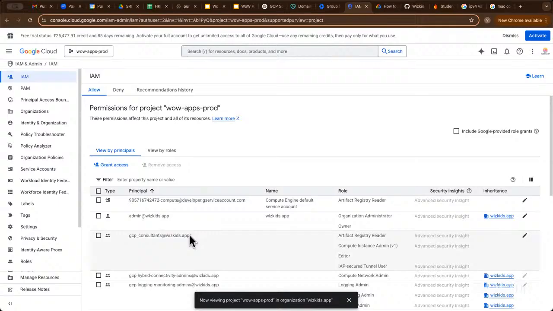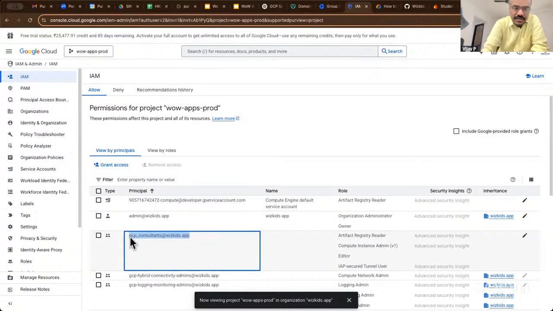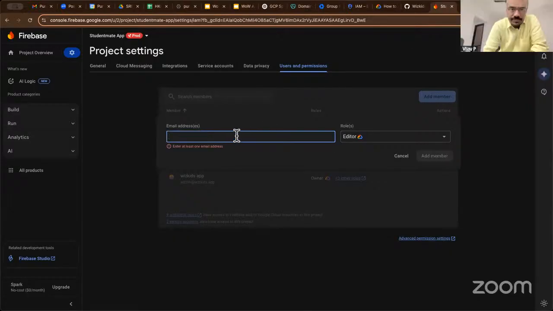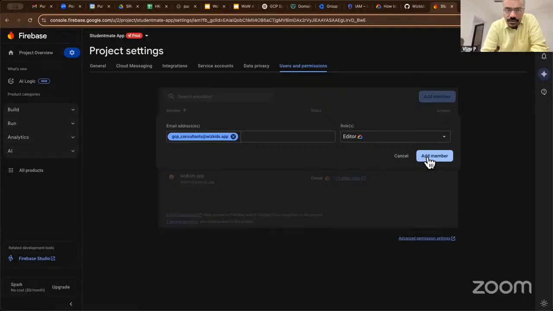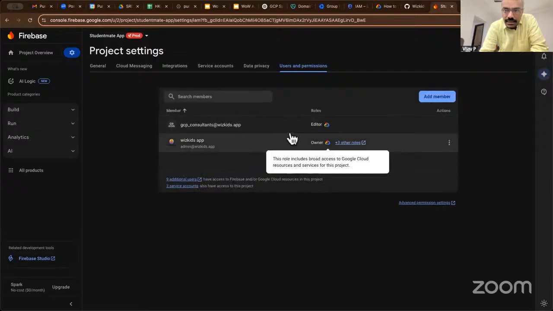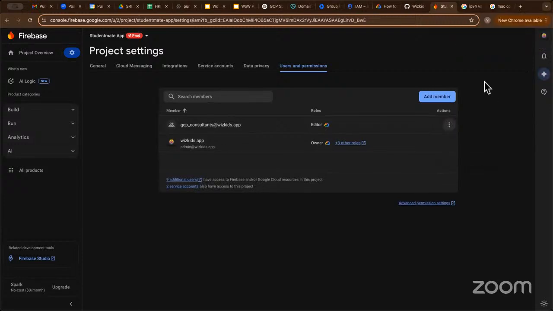Okay. So can we first do an experiment with this? Let's see whether this works or not. If it doesn't, then I can change it. Okay. So add member. Okay, so you have the editor role. Now you can verify whether it works or not. Can you share that link in this chat, sir?